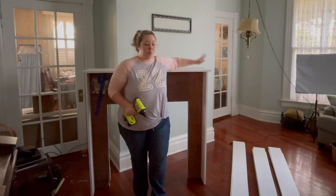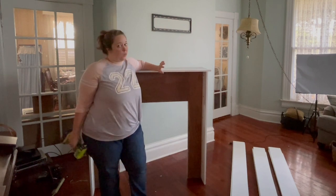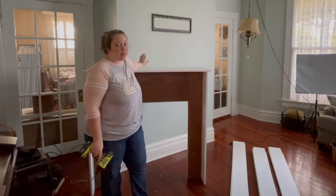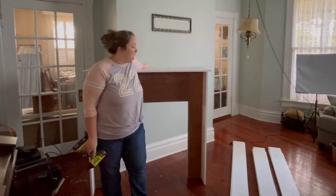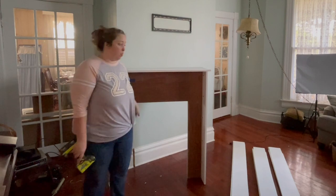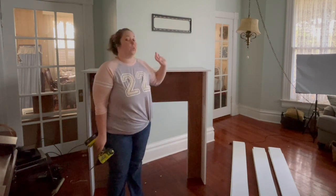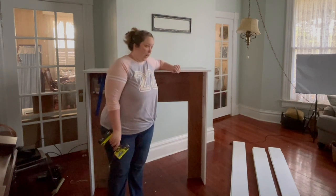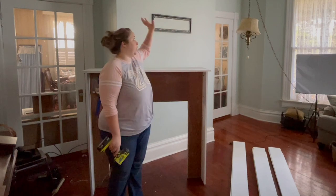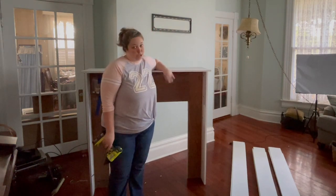Alright y'all, so it's a couple days later, and as you can see, we are back at work with the fireplace. So we went ahead, we did move the fireplace into those two grooves that we cut out for the fireplace in the molding. It fit perfectly, but then we just left it for a few days, let Mom live with it. She was trying to decide if she just wanted to put it on the wall or if she wanted to do something with the wall. And that is where the idea of the shiplap came in.